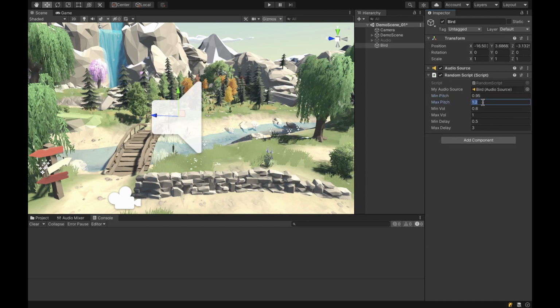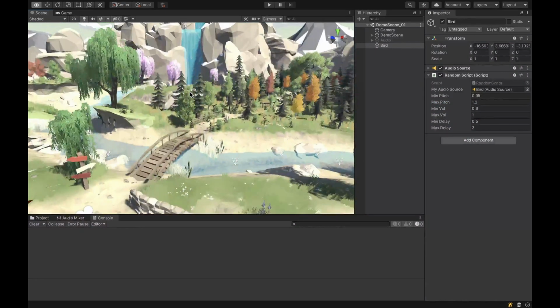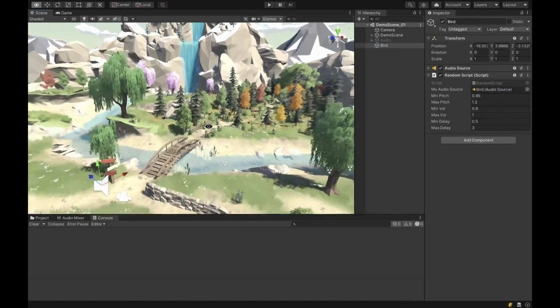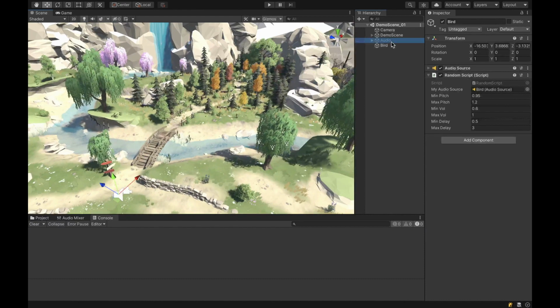And yeah, let's go 1.2. Still there. So that was easier changing that than going into code, which is good. And you can change these whilst the scene's running as well. Okay, so time to now put the bird in a tree, and we might duplicate this out as well. So let's have a look.